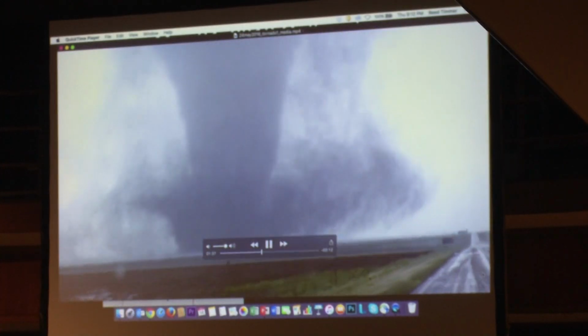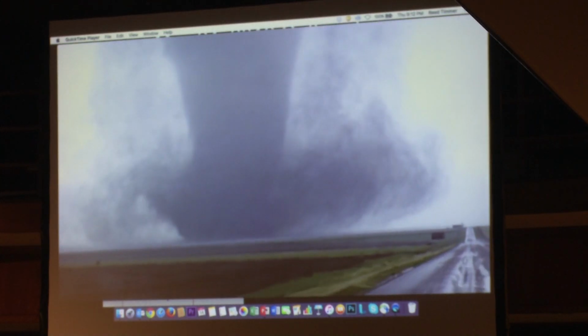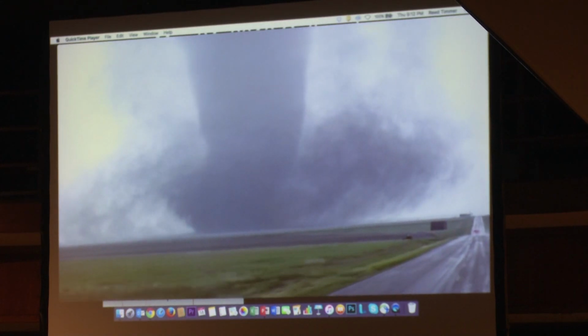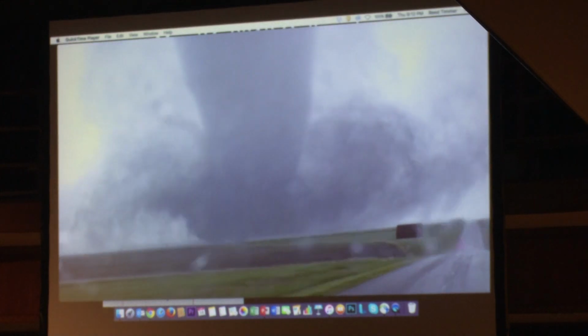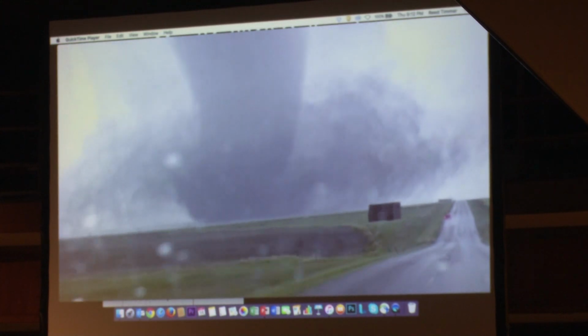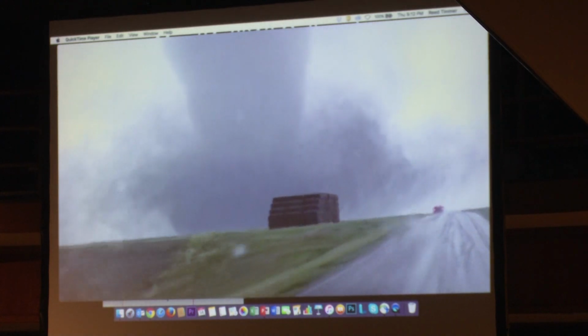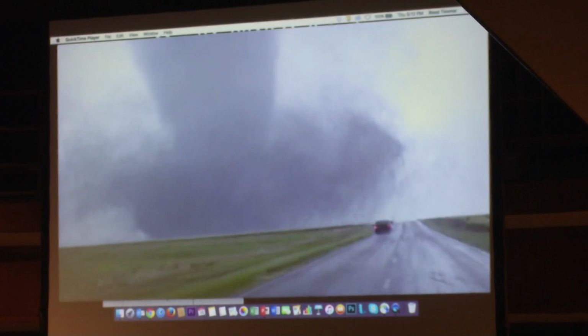Deploying a probe that was a little outside of it, moving that way. I almost picked it up and brought it with me, but I didn't have a probe at the time. I was just in a rental car and my phone and my handheld camera, so I accidentally streamlined everything since 2012. Not on purpose. But I usually storm chase by myself now. So I was by myself here as well, talking to myself a lot of times. But that's why it's so quiet.